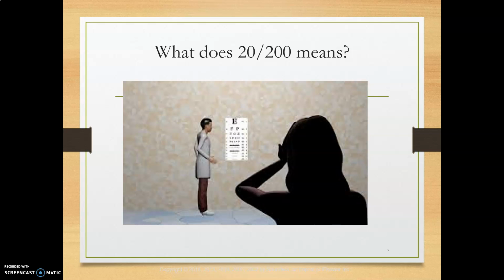Now, what does it mean when it says that someone has 20/200? It means that where the patient is standing, which is 20 feet, the average eye can stand at 200 feet and see that. Again, what does it mean when we say 20/200 or 20/30 or 20/40? The person is standing at 20 feet and sees what the average eye can see at 200 feet. So that means this person definitely has an eye issue.